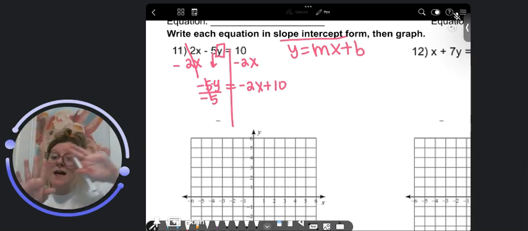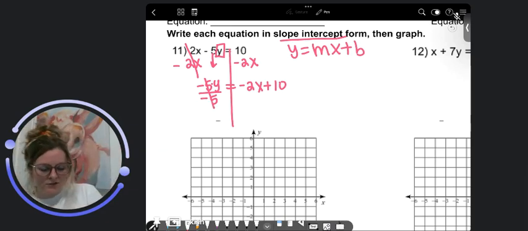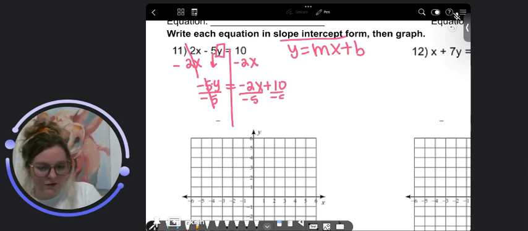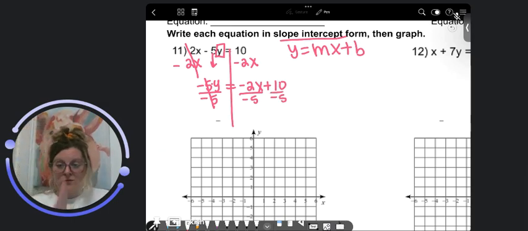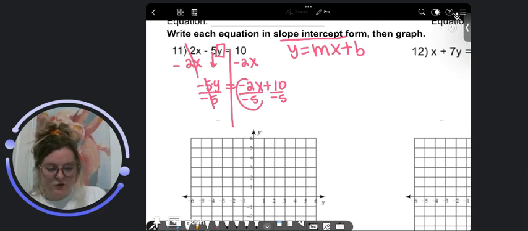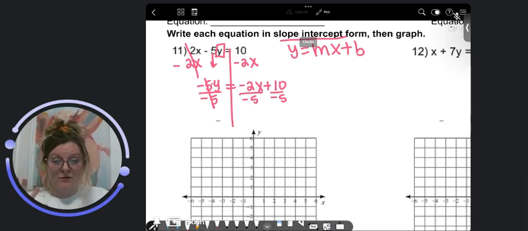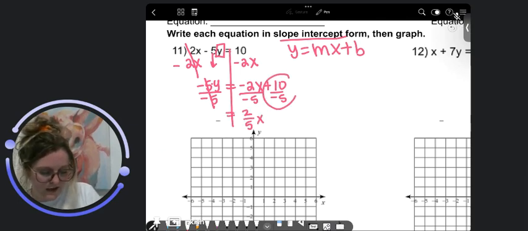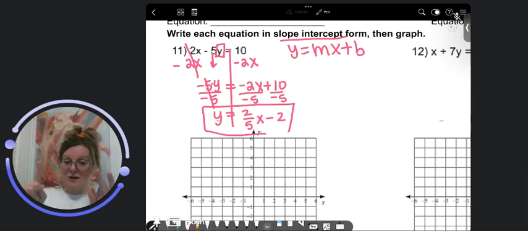On the right side, everything is divided by negative 5. So you can either do this, but I like to remind myself, and I'm going to divide each term by negative 5. The only thing we can do with the negative 2 over negative 5 is simplify out the negatives. 2 negatives when I divide make a positive, so that's 2 over 5x. 10 divided by negative 5 is negative 2. Bring down your y equals. That looks much better to graph.